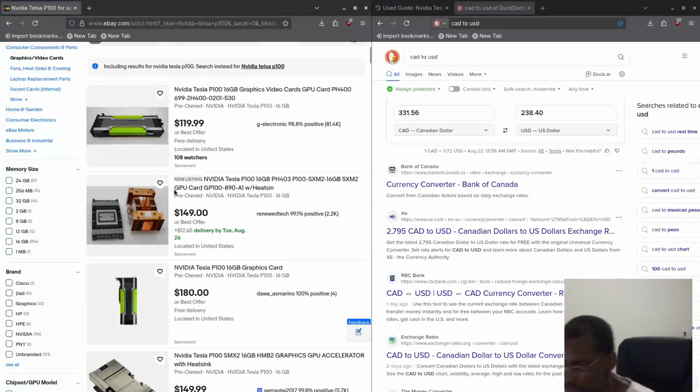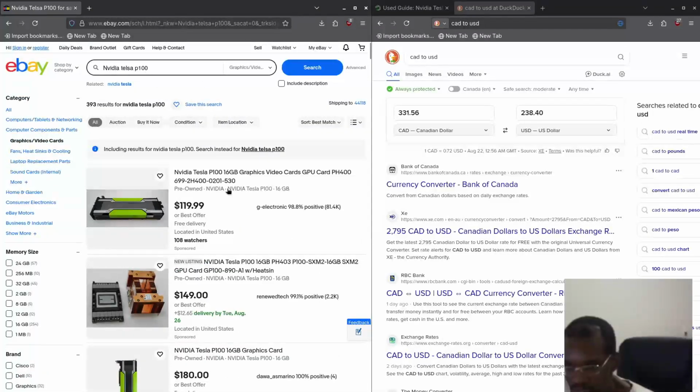Cool. All right. So is this worth it then? Obviously, this is better than the M40. It's a funny thing, I was actually going to review the P100 next after the M40.